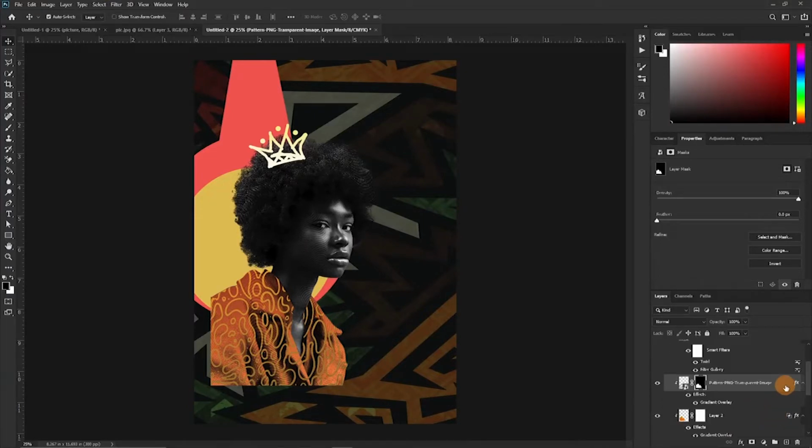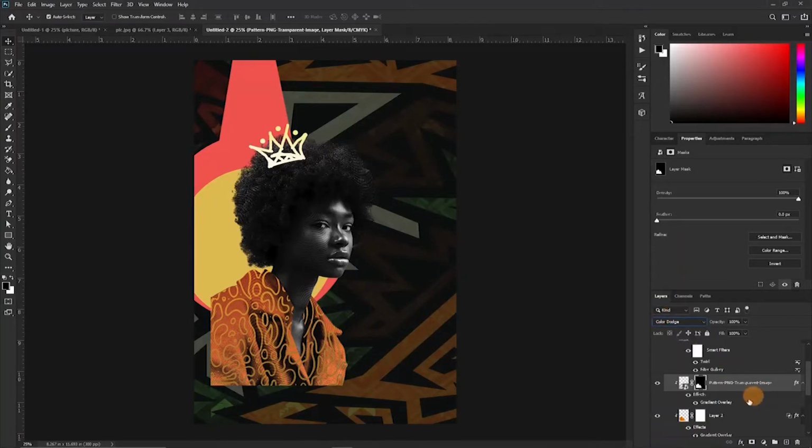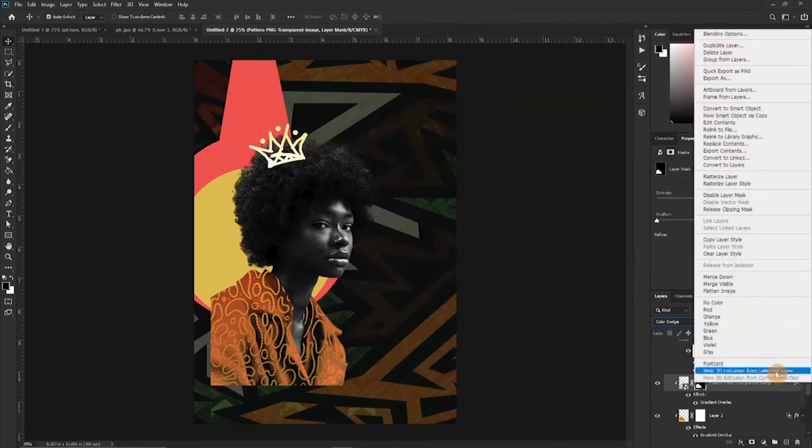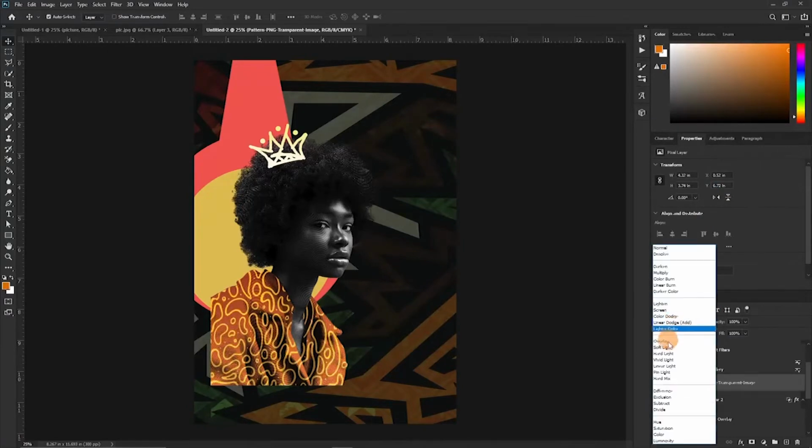Now we would also apply the same trick, or probably use a blend mode this time, like this. But because of the effect we have here, the blend modes are not working. So what we can do is right click on this side of the layer, not here, this side, and then Rasterize Layer Style. Once you do that, your blend modes would apply, and then you can choose whichever one fits best.